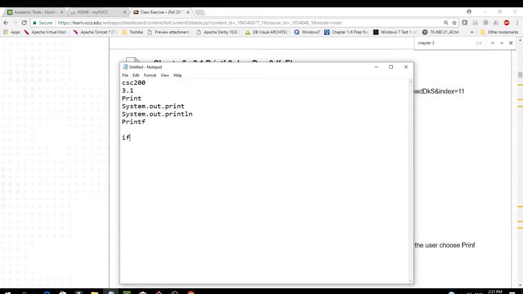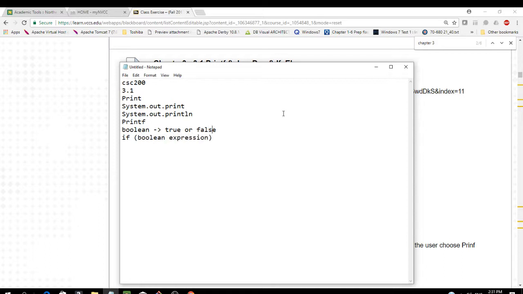So we say if, and you have to evaluate the condition. This condition is going to be a Boolean statement that you need to know. Boolean means it can either return true or false. So this is the condition, which is the Boolean expression.